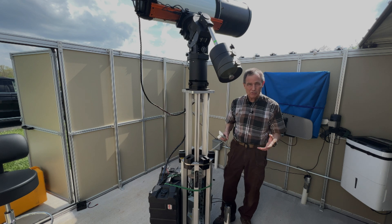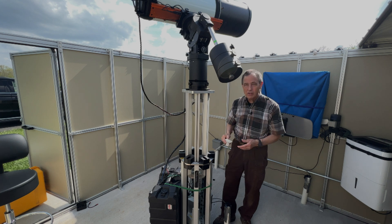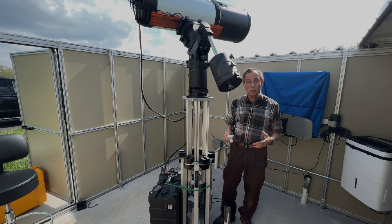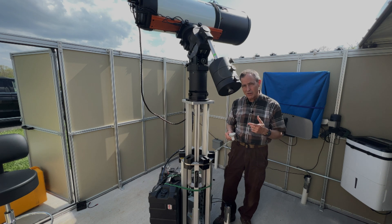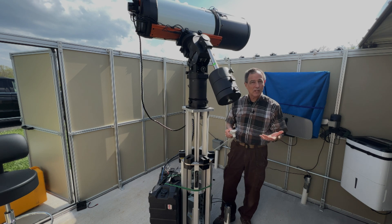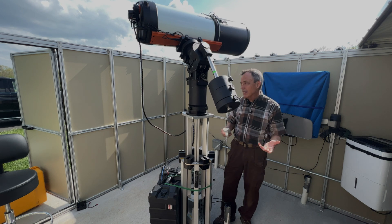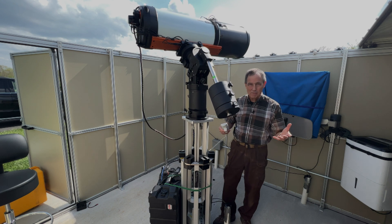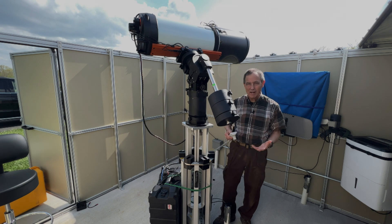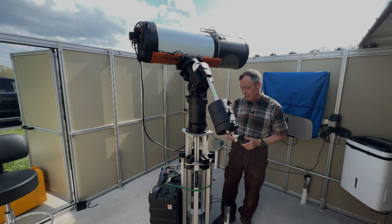The folks at PureTech worked with us to design the observatory so that this height would be exactly right. And when you're done at the end of the night, you just lower it again. For a person doing EAA remotely — real remotely — you can actually buy their observatory control software with an observatory control box and raise and lower this remotely over the internet using software they'll be glad to furnish you with. In my case, I come into the observatory and turn things on — it takes about five minutes. I raise the scope and then I go back inside for the rest of the night observing. Then I come back out, lower it, and close the roof manually. So in my case I didn't need that, but it's available if you did.